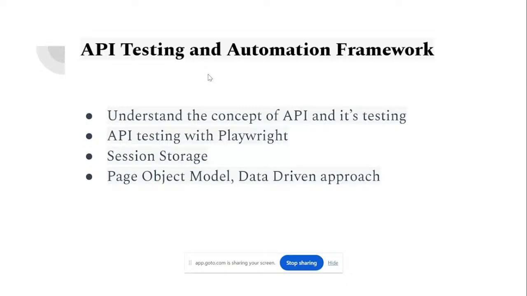Let's say I took that session and injected everything into another browser or another tab. Whichever page you were seeing after login, the same page will be directly visible. We don't need to log in. Understood? That is what we store as the session. Playwright has that feature: you give the base URL and the session details, and it will take you to that page directly, bypassing the login.